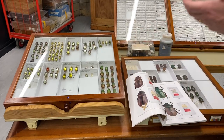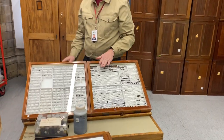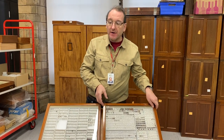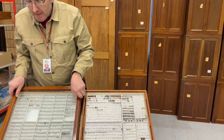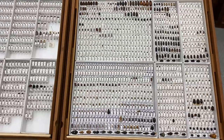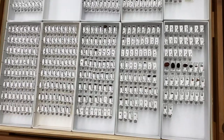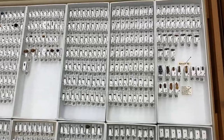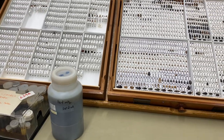What are we doing when we're not giving public talks and not writing papers? Well, one of the things we're doing is trying to build the collection. The collection is not a static affair of historical material — even though the Banks, Darwin, and Wallace material is very famous, there are also many drawers of recently collected material. This is material that Keita has mounted from recently collected African material in collaboration with the African Natural History Research Trust, which comes back from the field in jars of alcohol and then gets mounted on card points or card mounts.